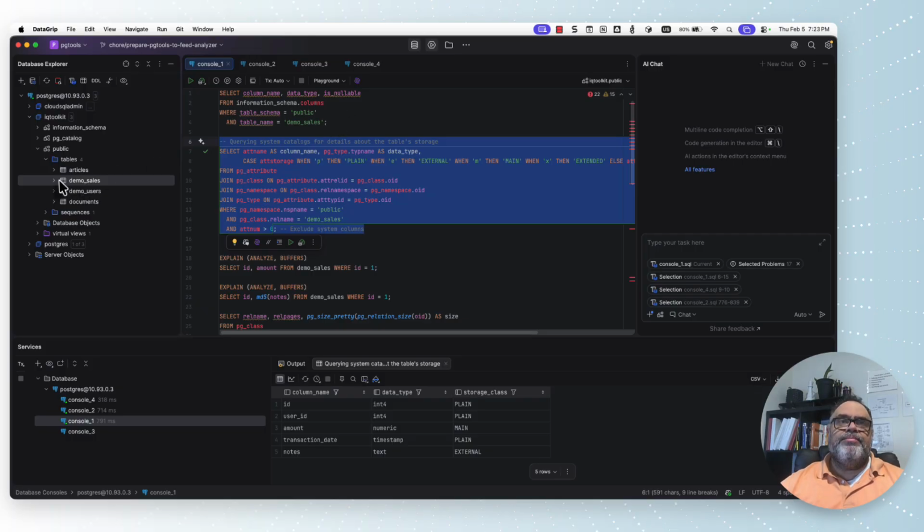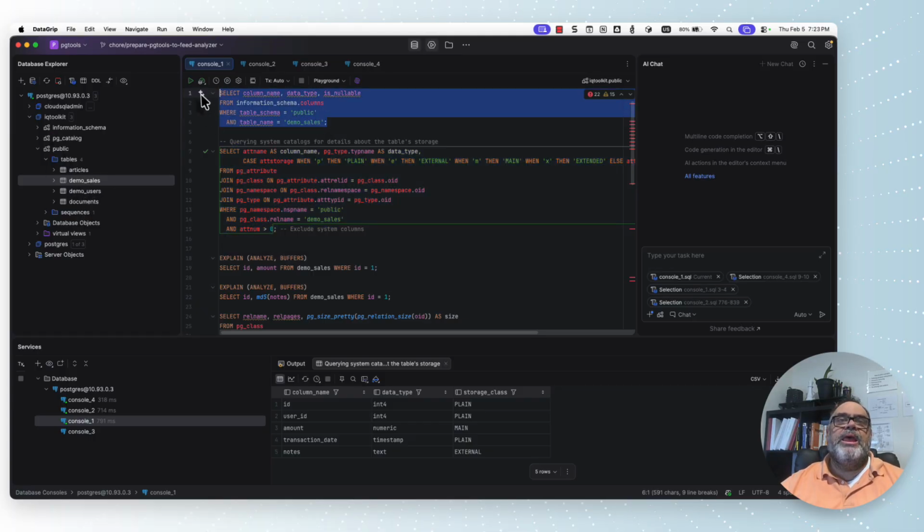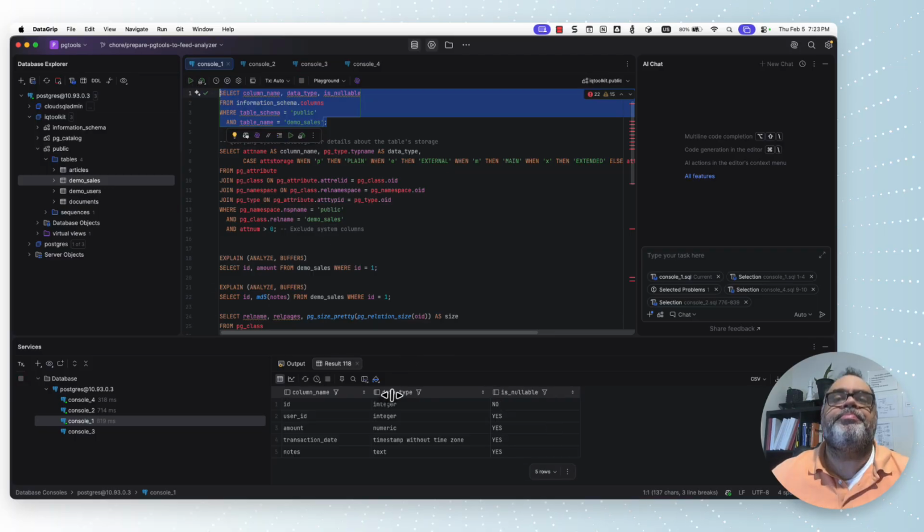I'm using this table, demo sales, in my IQ Toolkit demo database. So let's take a look at that table. We have two integer columns, one numeric, one timestamp, and another text. Nothing out of the ordinary, right?